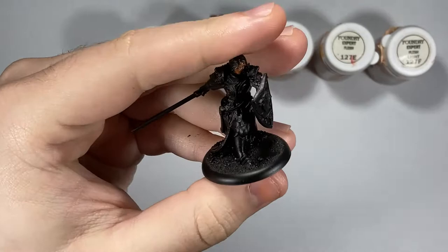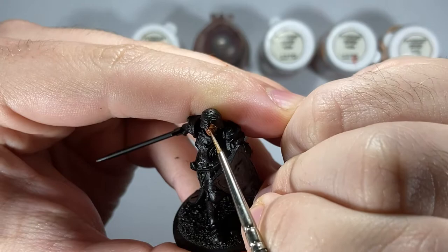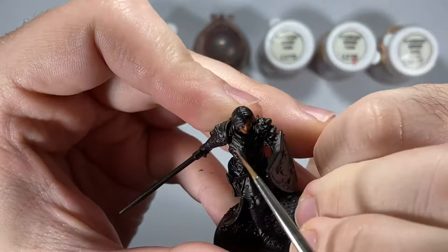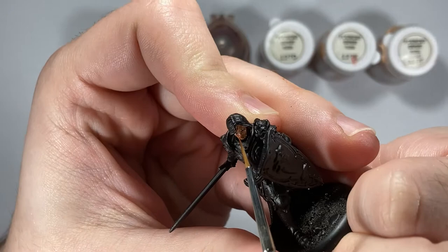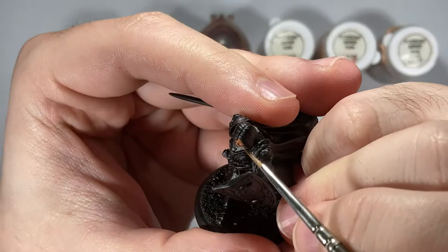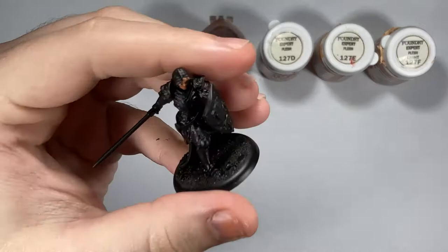Once the first base color is done, make sure it's properly dry before moving on. All these colors are from Wargames Foundry — slow down the video if you want to see exactly what I'm using. I'm not going over the base color with multiple layers at this point because we're going to use all these different colors to build up highlights and shades. For faces, really focus on the cheeks, nose, brow, and chin — the lips as well, though be careful because on some models the lips are very fine and hard to do.